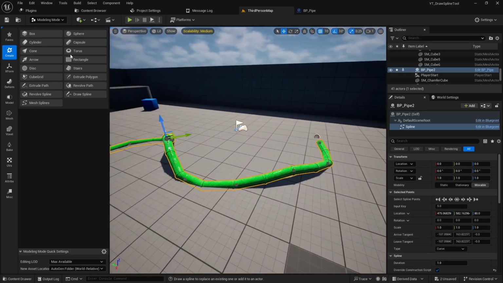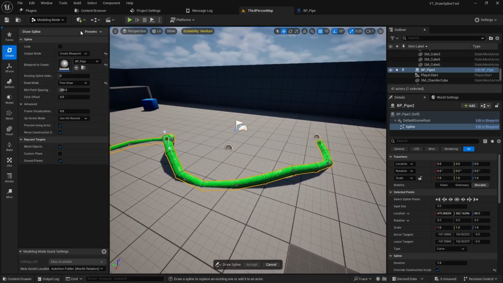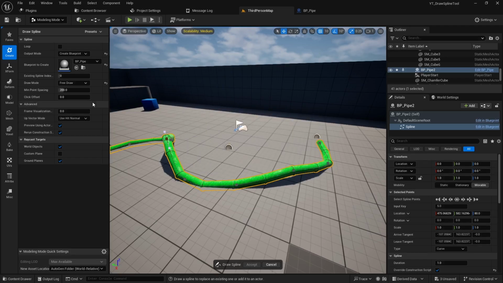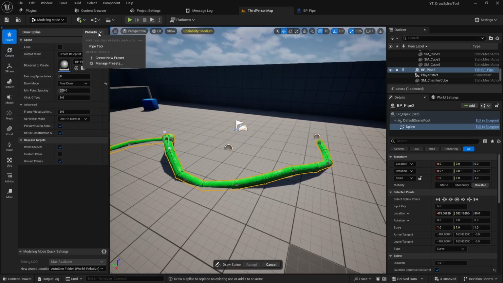But that's pretty neat because from the spline menu, you could then save this as a preset. So if I create a new preset and then I call this the pipe tool, custom spline tool for the tooltip. Whatever you want to name it, this will now be available in pretty much all your projects. So if you're working in a team, they could easily use this brush that you've effectively created under the favorites for the presets. And then they can begin modeling just like that.